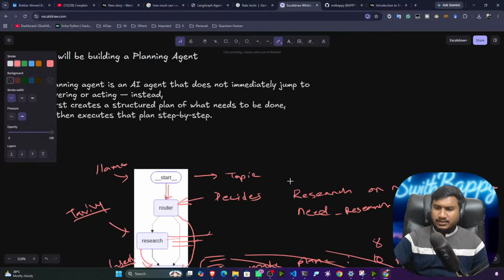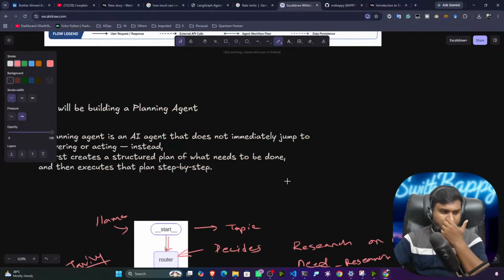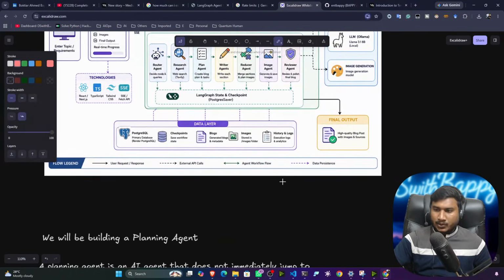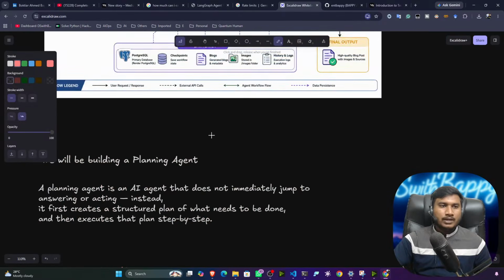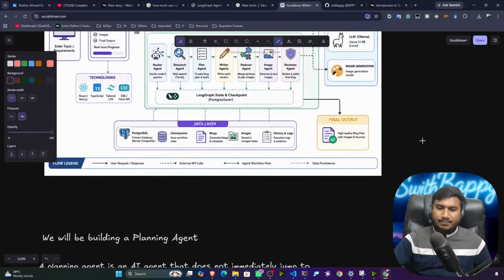So before I start implementing this particular project, first of all, I'll complete the setup. That means we'll create the GitHub repository. After that, we'll create the environment. We'll do the database setup. We'll do some additional tool setup like PostgreSQL server setup. We'll also set up our Ollama. Each and everything we'll set up. After that, we'll start the development. I think I have given you the introduction and architecture overview, workflow overview. Now let's start with the setup part.